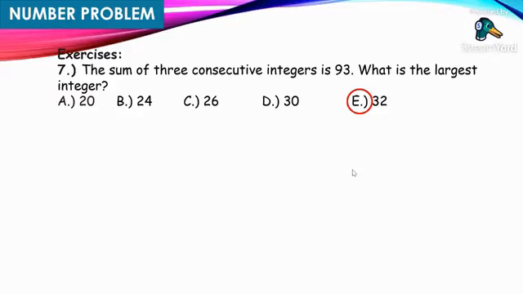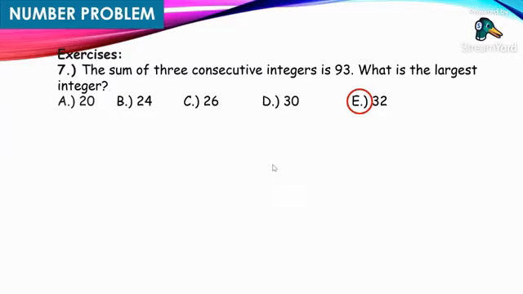So kung gagamitin natin yung sinabi natin kanina, just simply divide 93 by 3, 3 consecutive integers. So 93 divided by 3, that is 31. So 31 is our second integer. Tatandaan po natin, yung nakuha po natin by dividing this is the second integer. Then, the question is consecutive, so magkasunod lang. So, pag 31 yung gitna, before 31 is 30 and after 31 is 32. So, meaning the largest integer is 32.